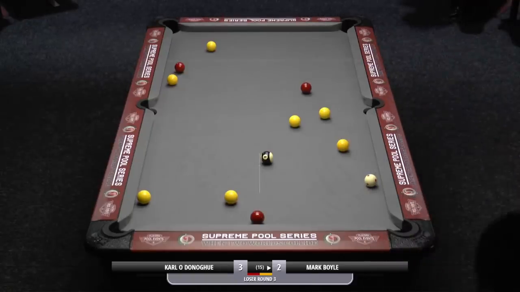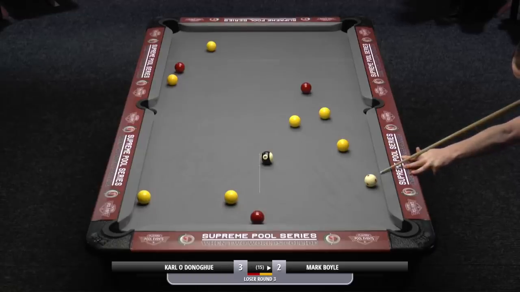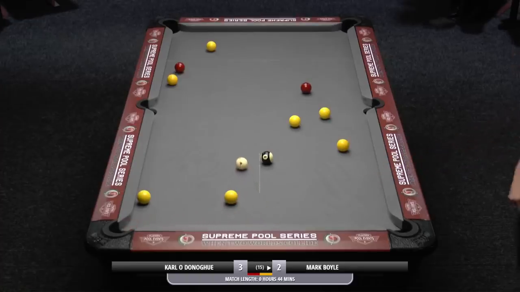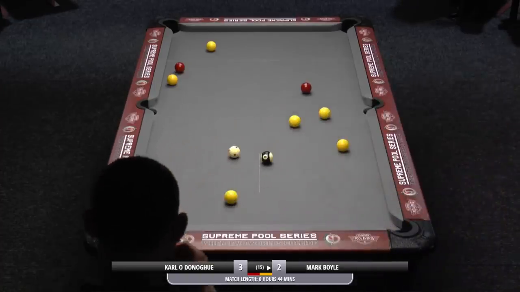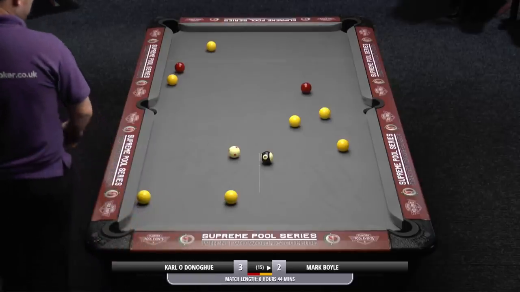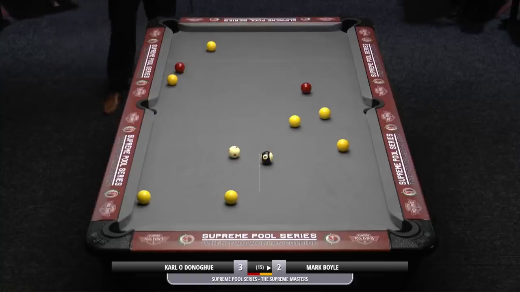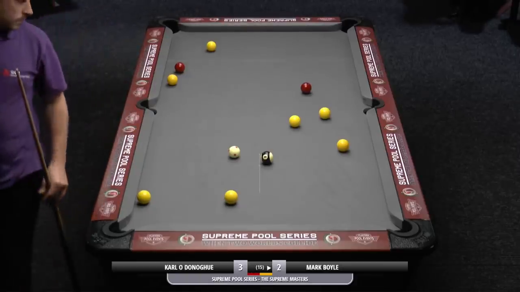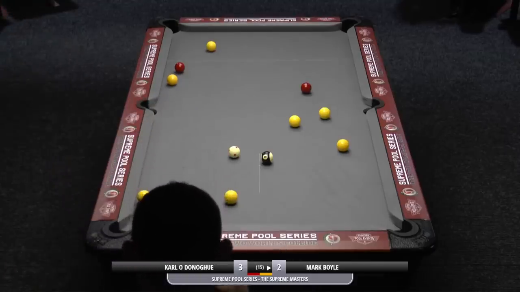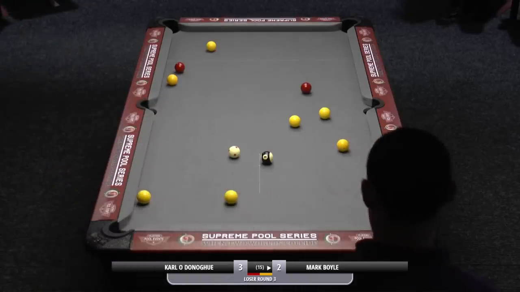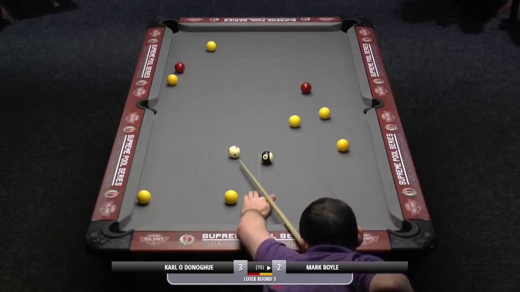Tricky these are. And I think he's going to have to play it with a trace of right-hand side as well, just to avoid contact with the black. And that makes it just a little bit harder. Now has he got the potting angle? I think he's okay this time. So top left, again, doesn't have to do anything with the cue ball. Can just fully focus on the pot.